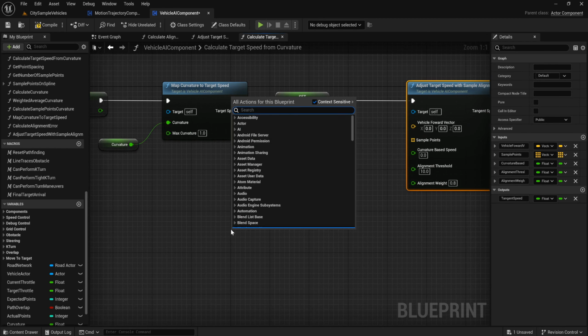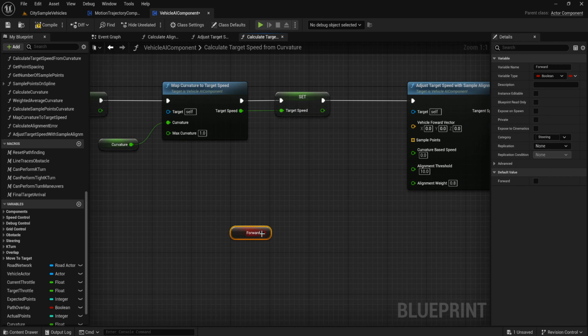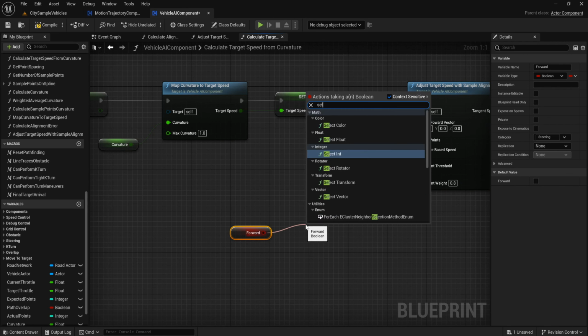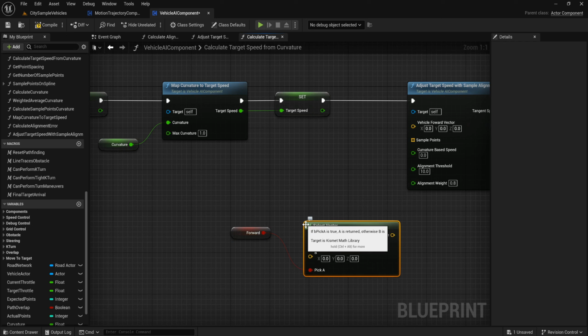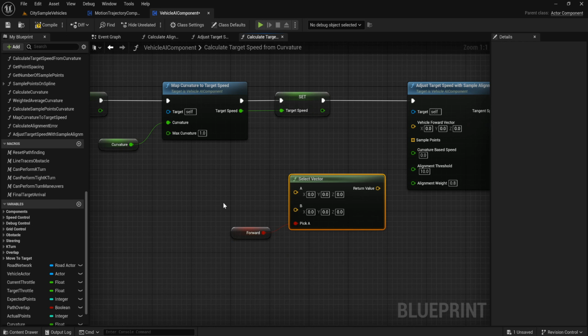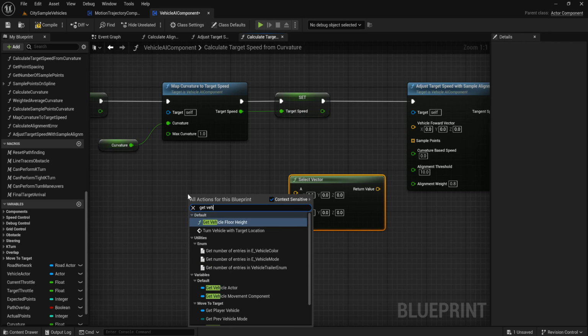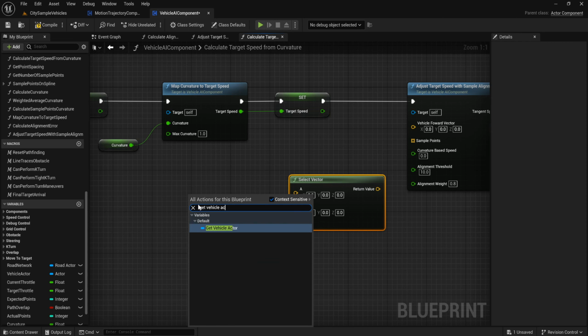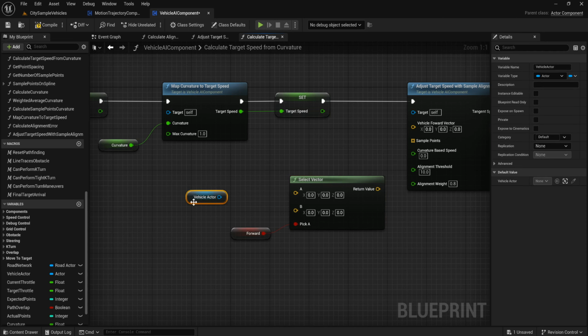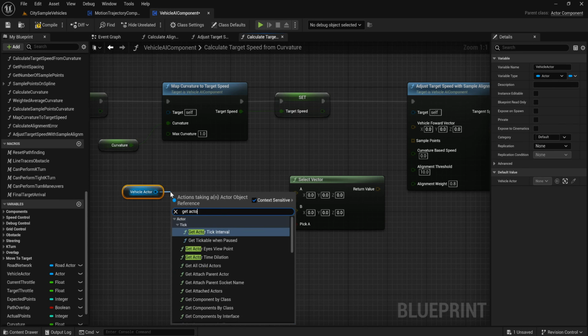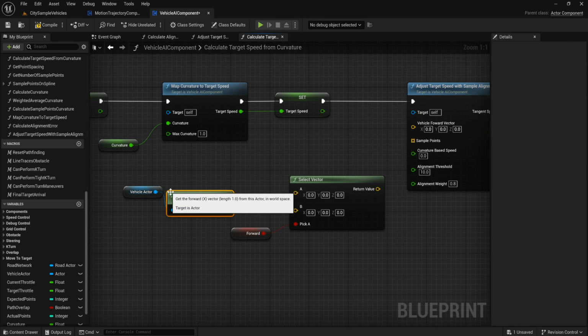Get forward, and select vector, get recall actor, get actor forward vector.